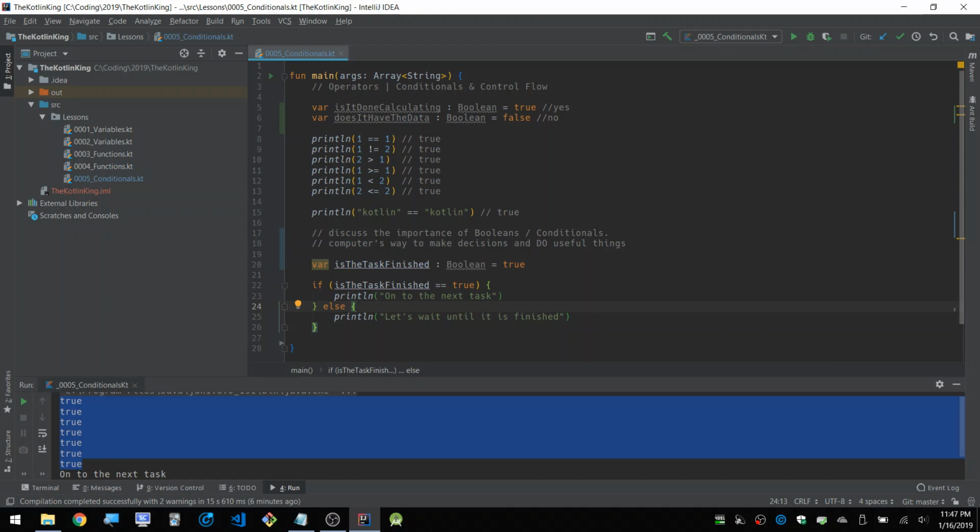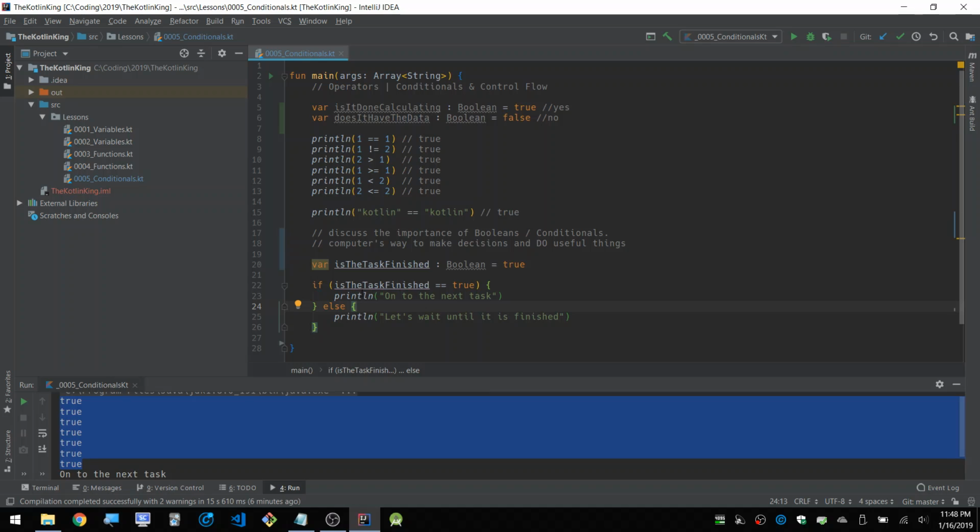Now, there are going to be examples that I will show later on where you don't need the curly braces, but most people agree getting used to using the curly braces with if statements is best practices. And for the most part, I think I will always show it this way, and quite frankly, I will code this way as well.